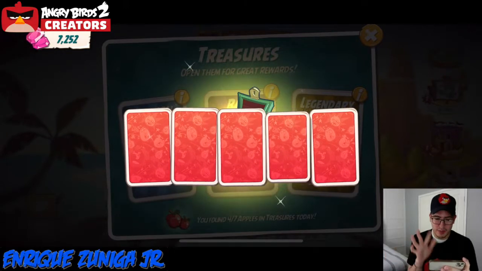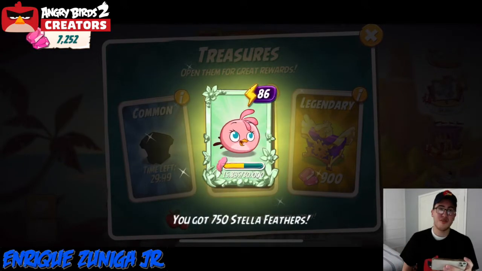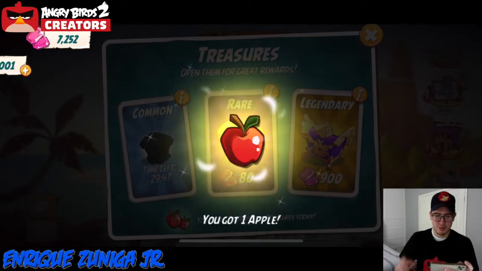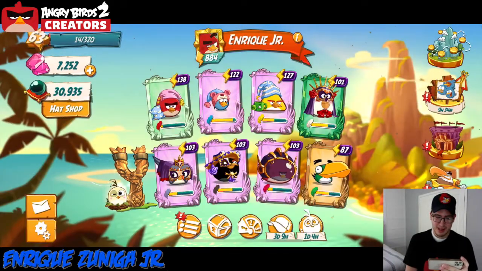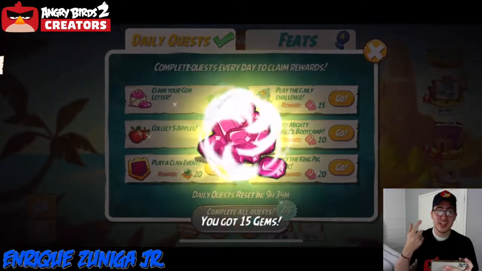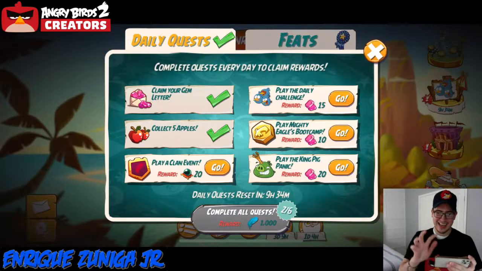And before I go, let me open up a common treasure chest, and I get 750 Stella Feathers. So, yep, that's a way to end off this video. And getting 15 gems for collecting 5 apples. Sweet. Let's go. All right.